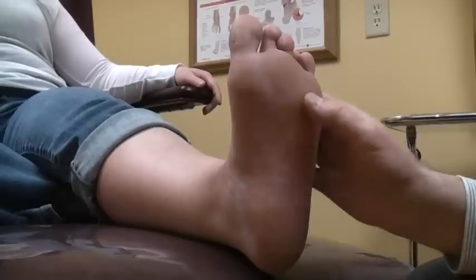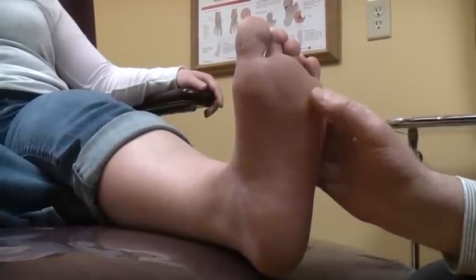I would say probably about a year after that, the pain starts coming back again. Not only is it the neuroma pain, but it's heel pain, and it's trouble walking, and it's trouble working, and it's trouble exercising. And then I see Dr. Cluff, and he examines my foot, goes through my records. He explains a lot more in detail to me about the mechanics of the foot and all this technical stuff.